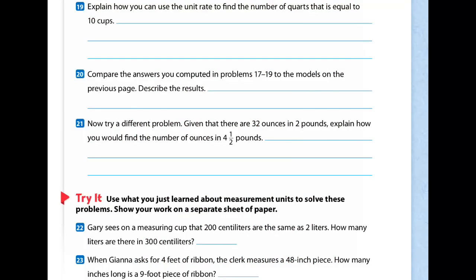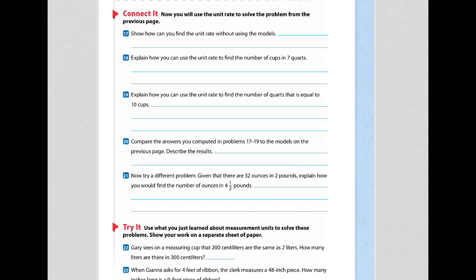So now we're going to go on to the next page. Here is what I want you to do. Using those tables on the previous page, do 17 through 21 on your own. Do not do 22 and 23 yet. That's later on. Pause the video as you're doing these, and as soon as you're done, restart the video. If you're not sure, give it your best shot. If you're wrong, so what? You'll fix it when I go over it. Just make sure you're trying your hardest so you learn the most from it. All right, pause the video, do 17 through 21 now, and restart it as soon as you're done. Go.